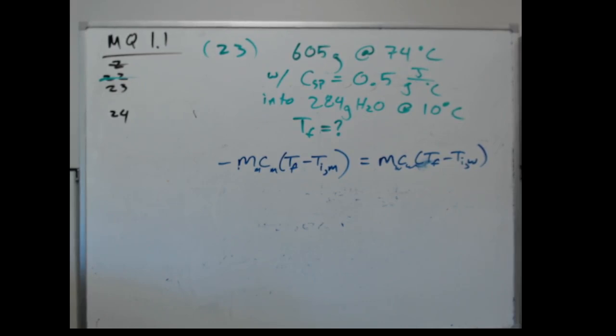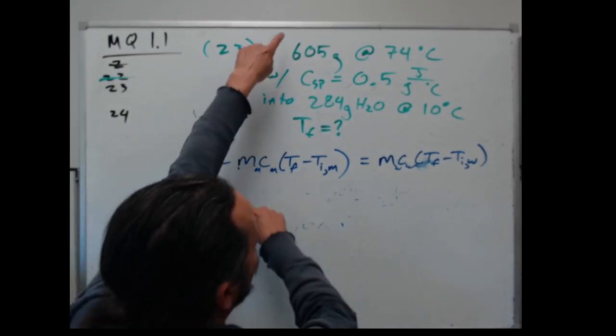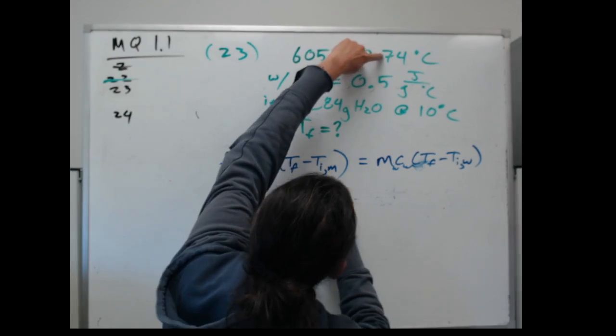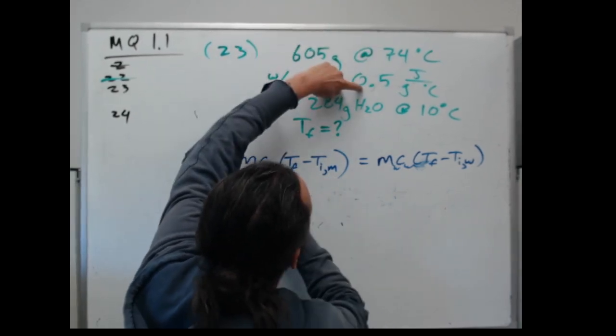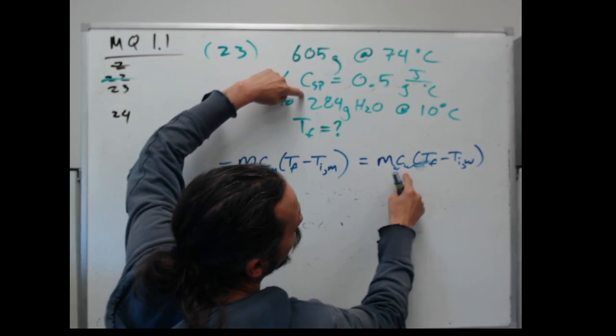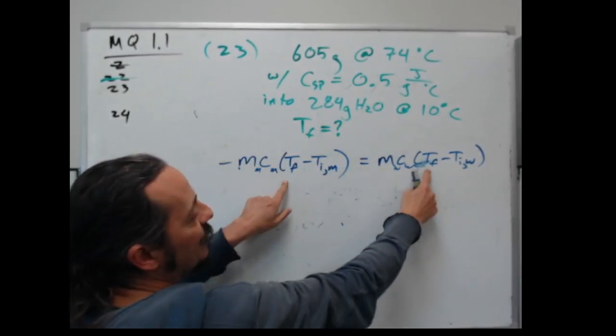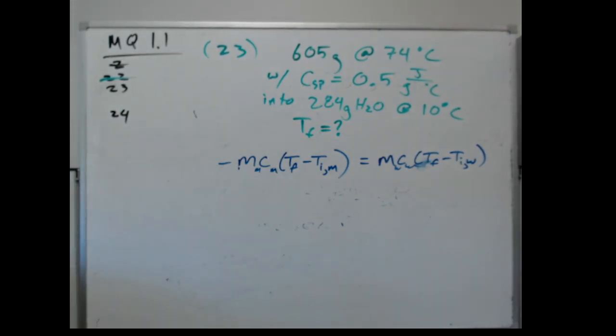We need one less piece of information given than the variables, right? So here, I've got the mass. I've got the initial temperature, I've got the heat capacity, I got the mass, I can look that up, I've got the initial temperature, T final is the only thing I don't know. So out of my 6 variables, I have 5 of them. So if we're thinking about this just in terms of a math class, that's how we math it, right? If we've got 3 unknowns, 2 of the 3 given, you can solve it.